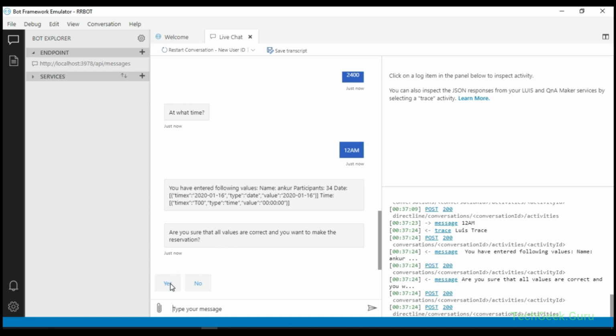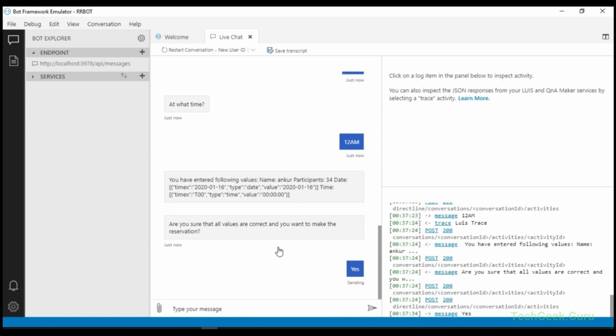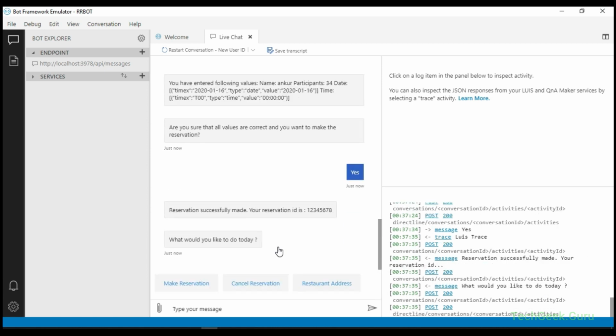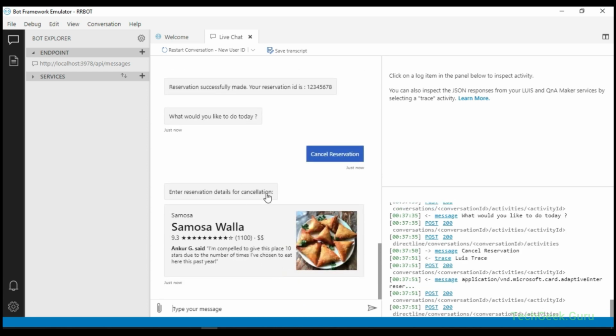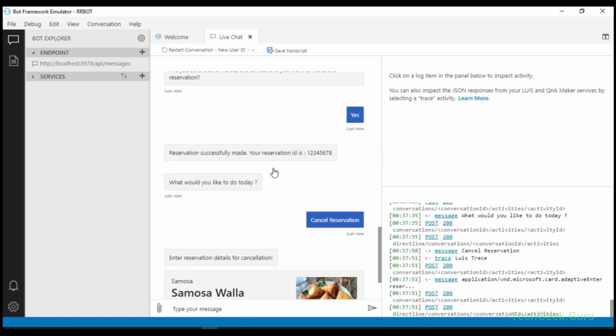I'm gonna choose yes. So you can see everything worked fine. We got a reservation ID and then again presented with a suggested actions message. And if I choose cancel reservation, we should be taken to cancel reservation component dialog. And there you go. So we have everything working fine and we have successfully added Louis to our chatbot.